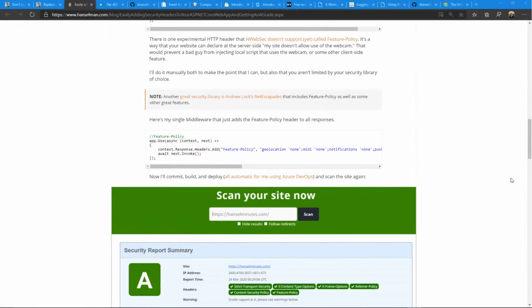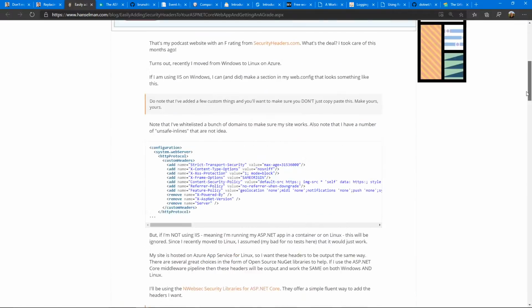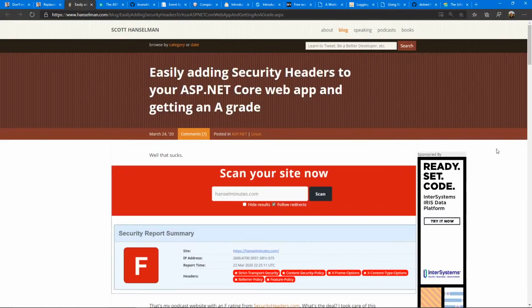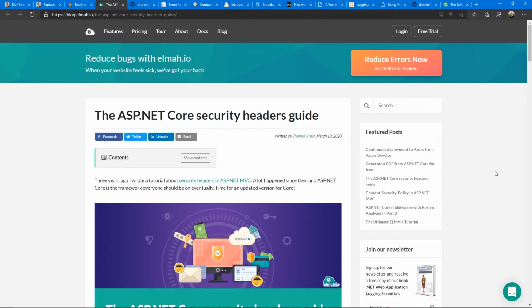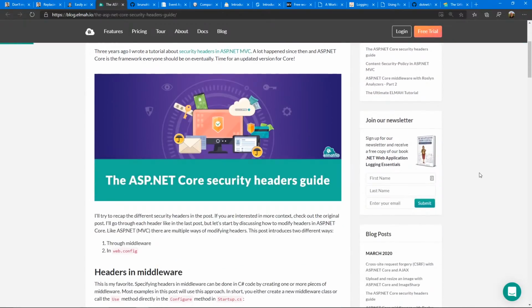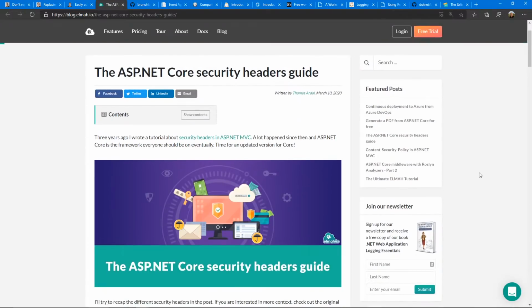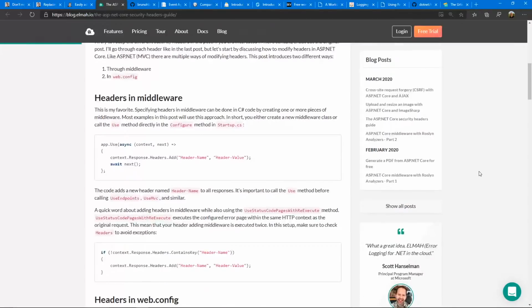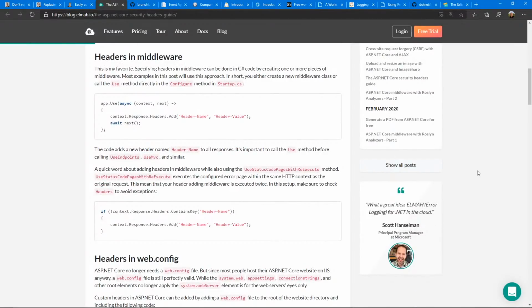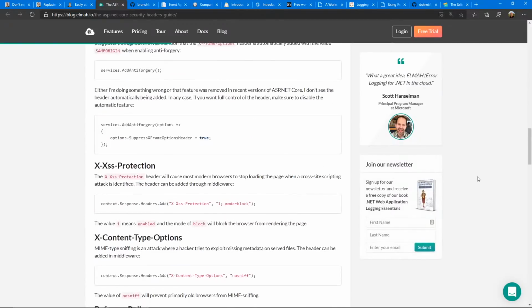Okay, cool. Ripping through. Okay, so good post from Scott, up and coming .NET blogger. I think he's got a promising future in the blogging industry. Also on the security headers, just by coincidence, here's a blog post from the Elmah folks by Thomas writing up security headers, like what those headers actually mean. So I felt like that was kind of cool that we get them both together. One on how to set them up, and the other on what the heck you actually did set up.